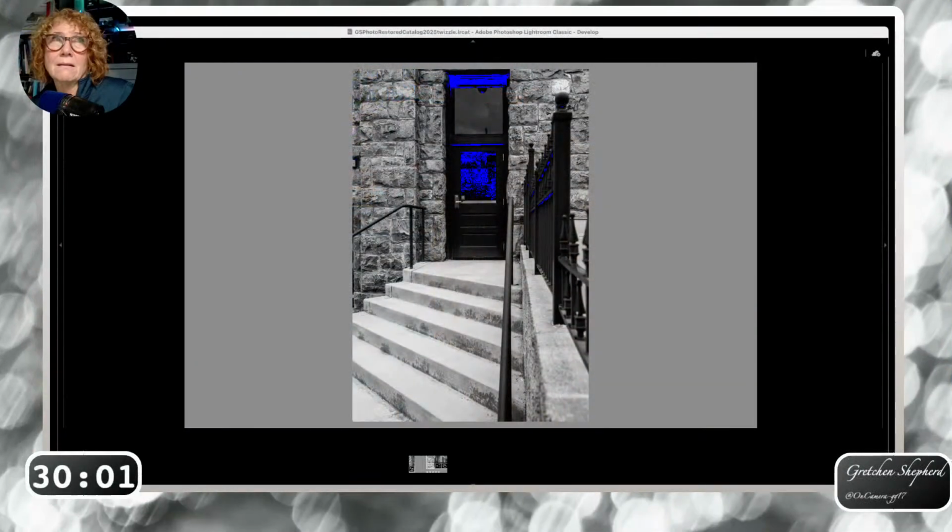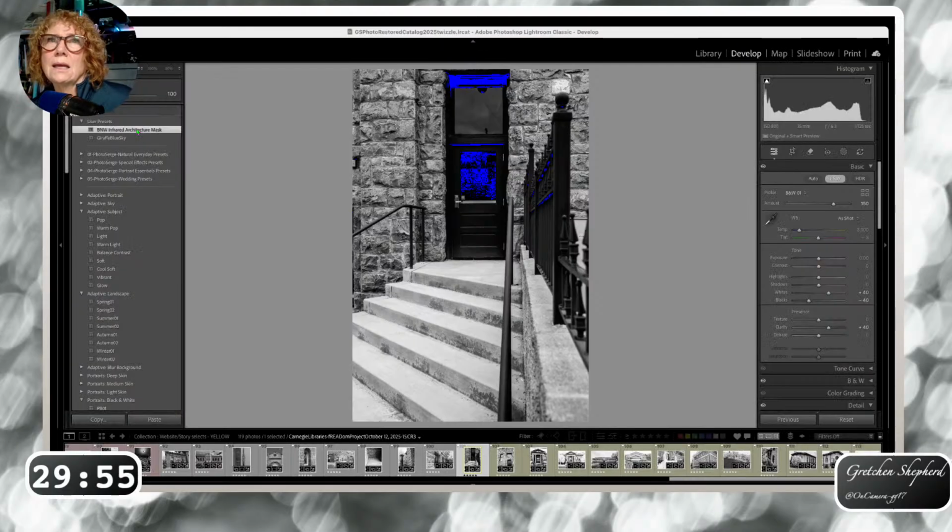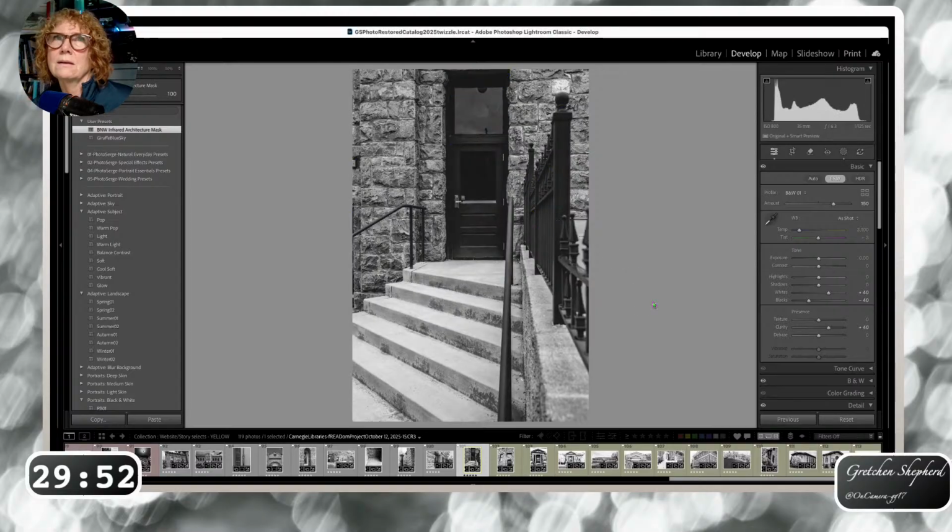All right. So I made a preset over here, black and white infrared, and I get that off of there. There we go. So yeah, it's doing a good job for the exteriors.